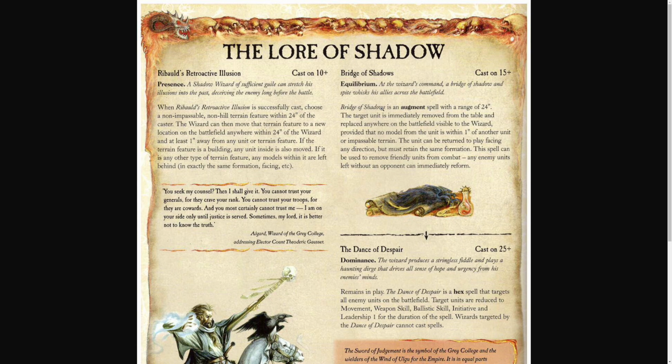It goes to show you, Lore of Metal was really not used unless you were playing against Chaos, Bretonnia, Dwarfs, any extremely heavy armor faction, because you could use that armor against them. But for the most part, it was not as prevalent a lore as, say, the Lore of Death or Shadows, because those were particularly strong. High Magic was very good, but depending on who you were playing, like if I was playing High Elves and I was playing against the Ogres, I would never touch High Magic.